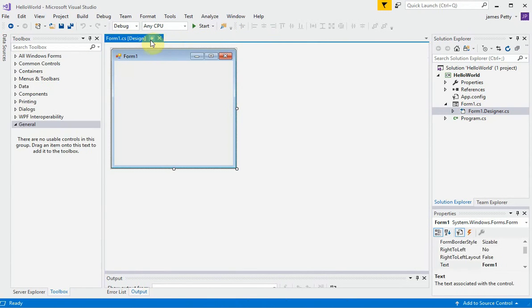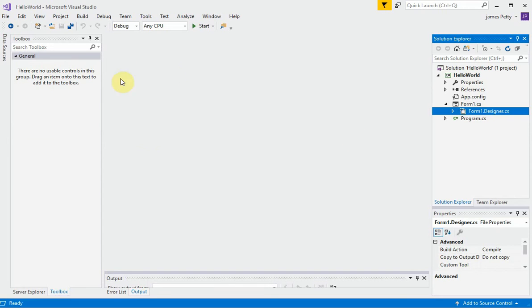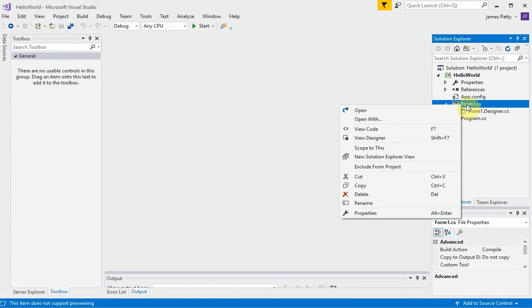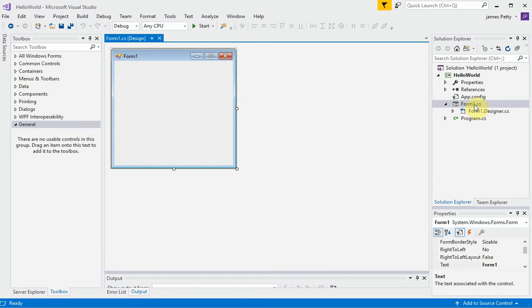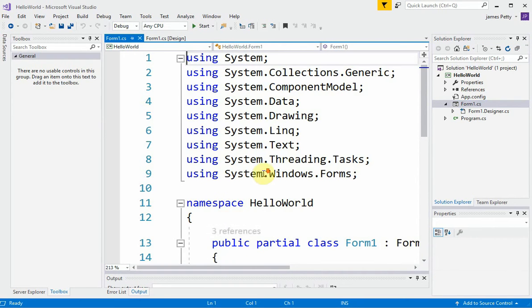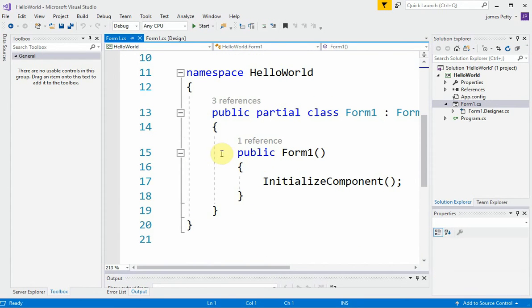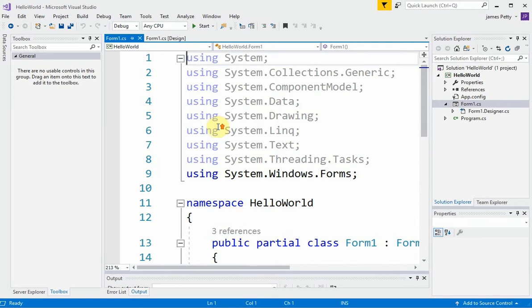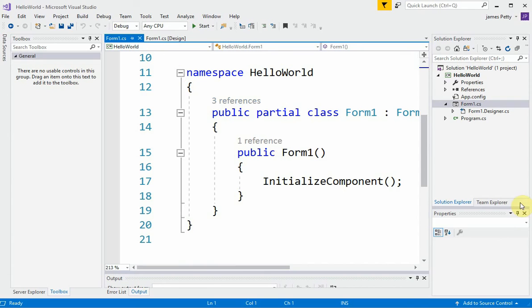So what I'd like you to do now is close all your tabs, even if there's a start page, so you have nothing. On your Solution Explorer, I'd like you to right click on Form 1 and go View Designer to bring it back, and then right click on Form 1 again, .cs, and go View Code. And you should see your code. Your code, by the way, will just have, what's that, 21 lines, nothing much. Okay, away you go.